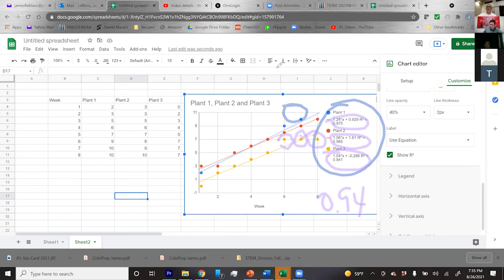So the other thing we're interested in, so these are the equations you will write down for uncorrected plant 1, plant 2, plant 3. Y equals mx plus b. Y is the height. M is 1.24 x. And then the plus b is plus 929. That is the y, that is the m, x, and that's the b. So that is the uncorrected equation. That's what you write down for the uncorrected equation.